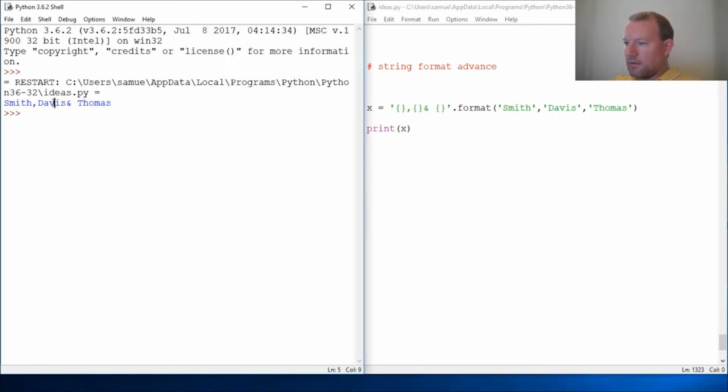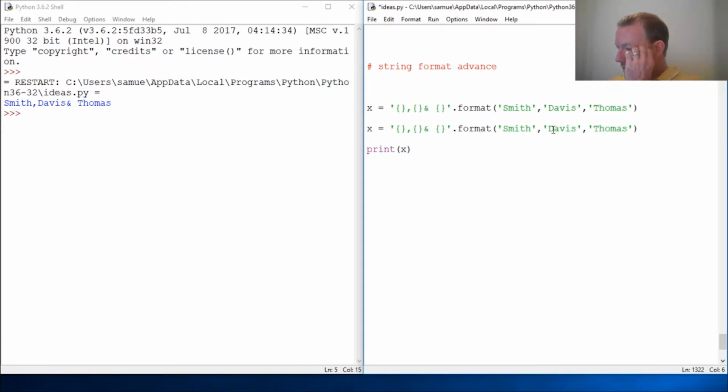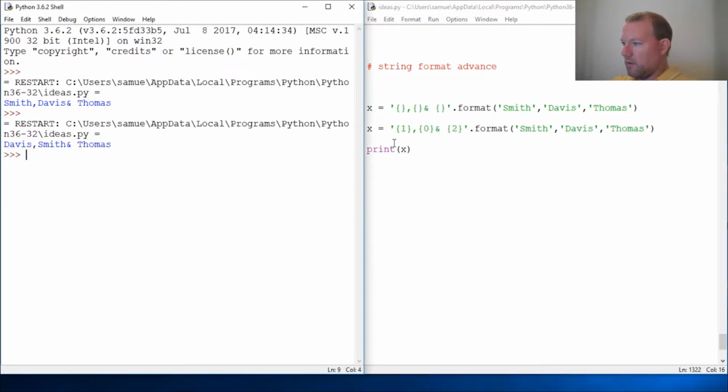Now let's say there's a dispute, and we're going to have multiple of these. They get upset with each other and want their names flipped around. We did not do this last time. So now, as we see, you can go through, and this is our zero index. So we go through 0, 1, 2, and we can flip-flop them.